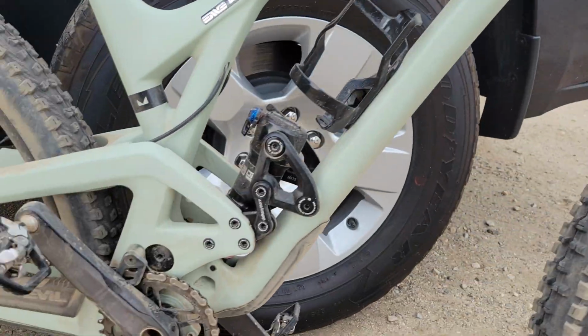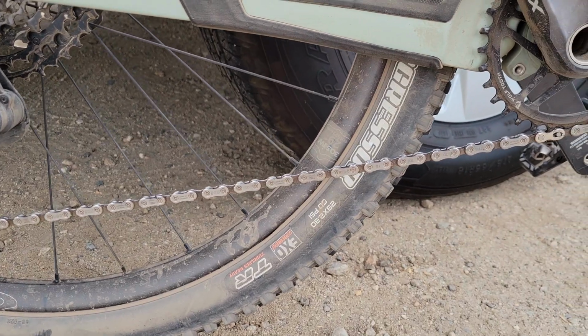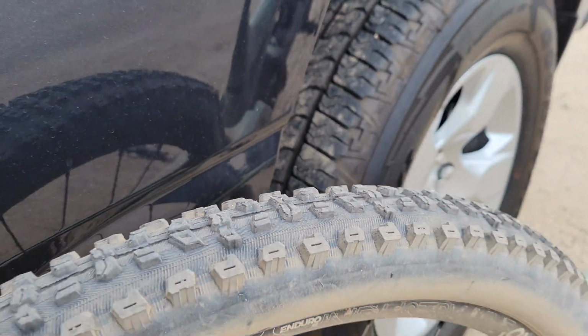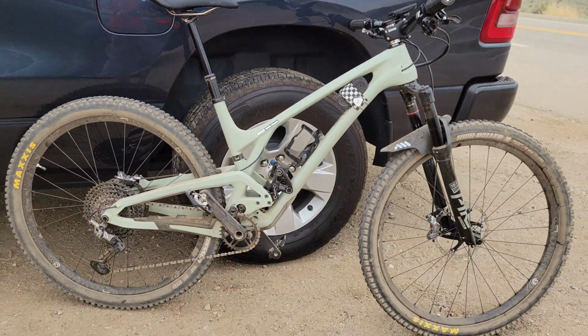And we're running the Aggressor out back, 2.3 EXO. Great pair for this tire. Kind of makes everything roll really fast, hooks up great. Killer combo, High Roller 2 and Aggressor.